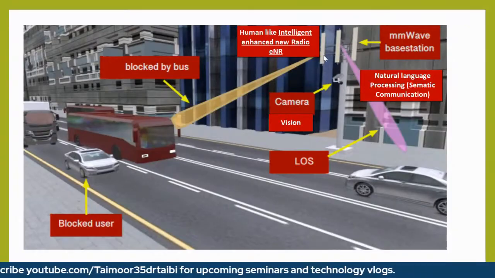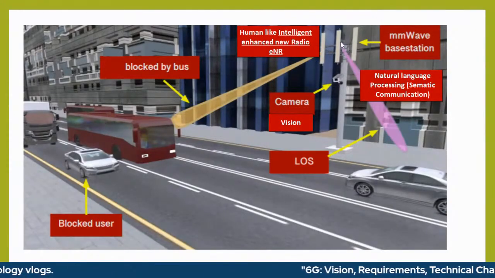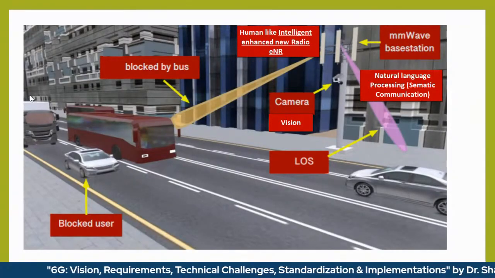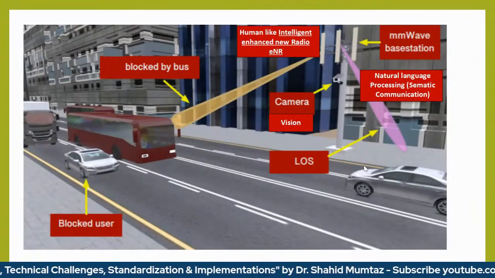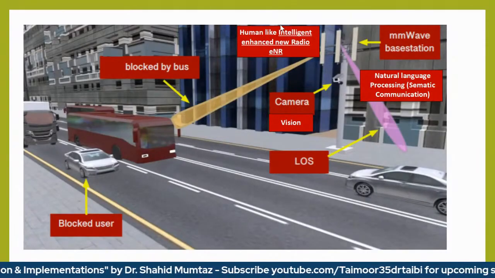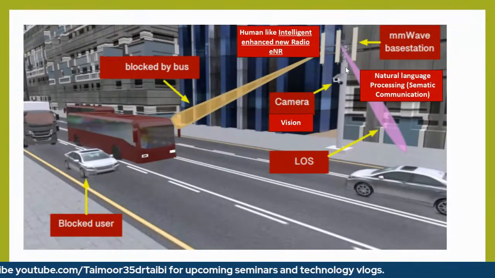So for example, I don't need any complicated tracking or channel coding because I can see it. If I can see it, I can send a message to my base station, the brain, and he can see that, okay, this is a blockage, so he can hand over to another base station, so he can get a communication to this one. So the idea is that in the future, I want to give the base station eyes, talk, whatever I can do, my base station can do as well.